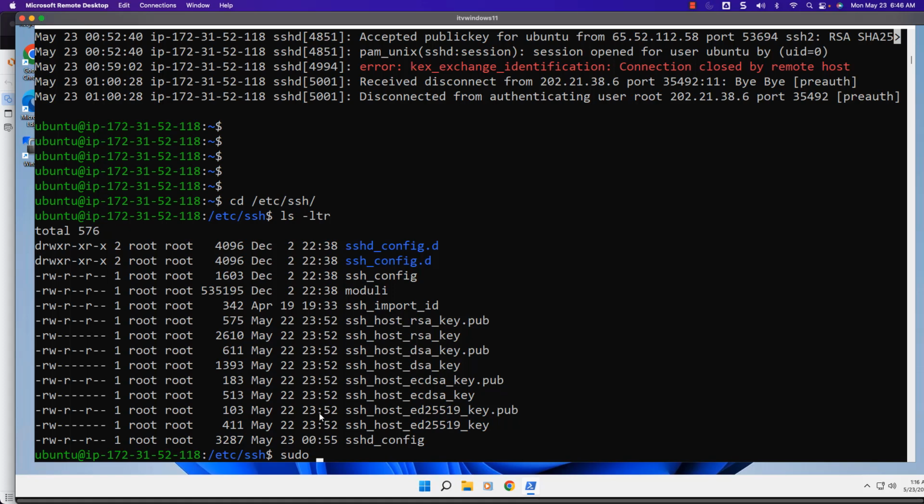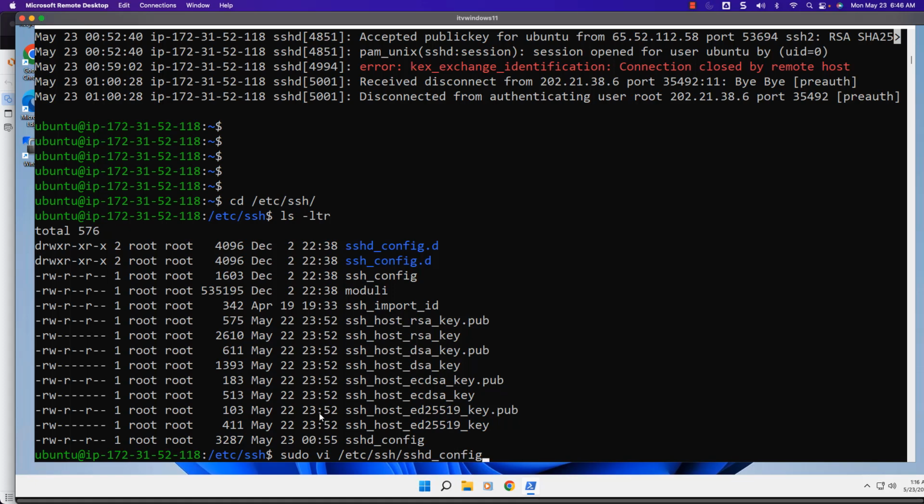Also, if you are not comfortable with the vi editor, you have to be careful. You can use editors such as Visual Studio Code with remote development and you should be able to update the file. However, updating sshd_config is sensitive. Make sure you go through the details only if you are really comfortable with it. If you are not comfortable with it, we can have a working session and we'll take care of updating your sshd_config file. Now, let me say sudo vi /etc/ssh/sshd_config.